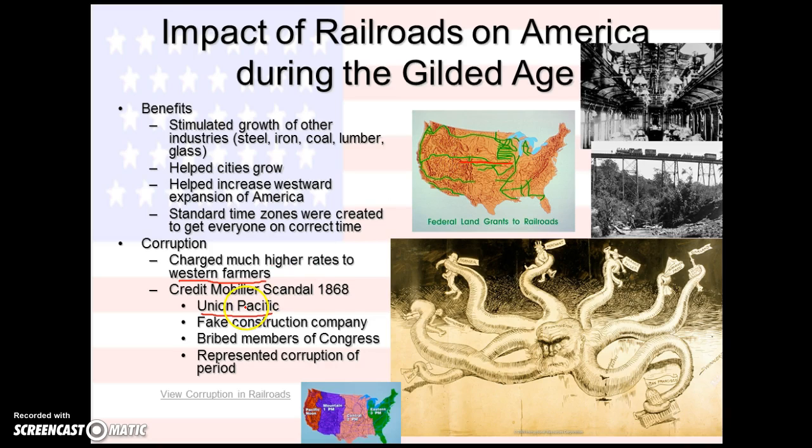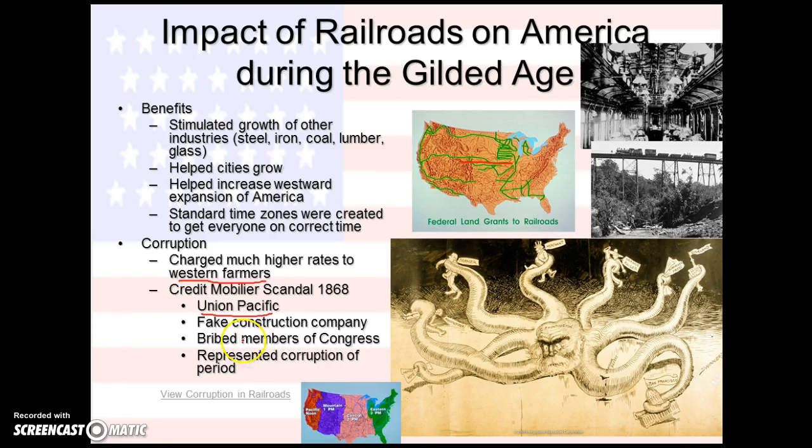We also had the Union Pacific, which was the one who connected from here to here. And they had what we call the Credit Mobilier scandal. So they formed a company called Credit Mobilier, and then they hired themselves. They then hired themselves to build the railroads at inflated prices. And because of that, they were able to earn a lot of money. This is basically fraud. Remember, we talked about Boss Tweed, and maybe the Brooklyn Bridge would cost $40,000, but he would budget $80,000 and pocket the rest. That's pretty much what they were doing.